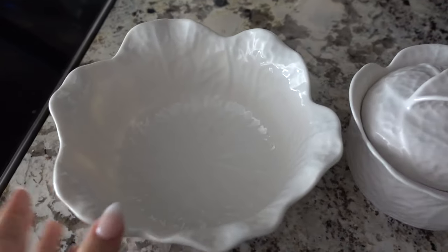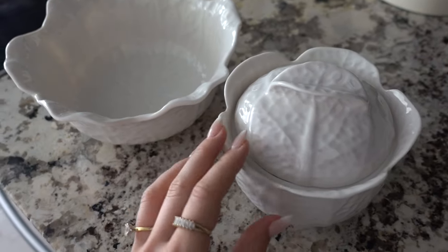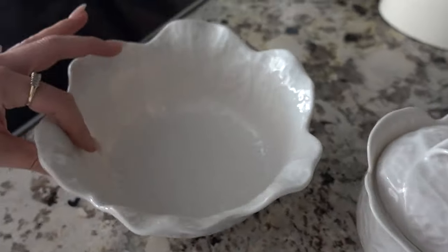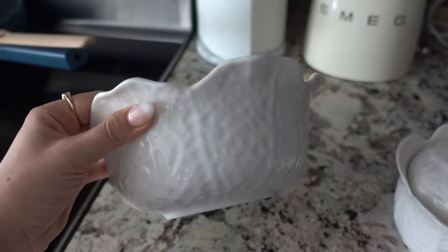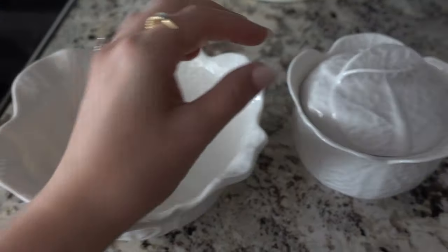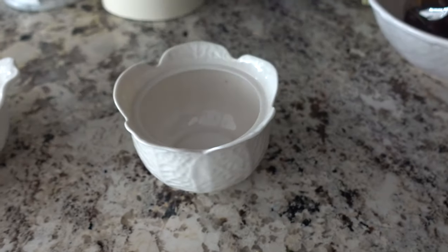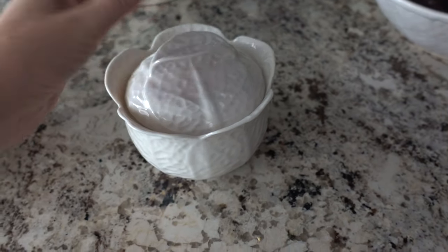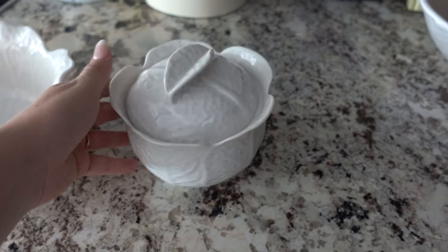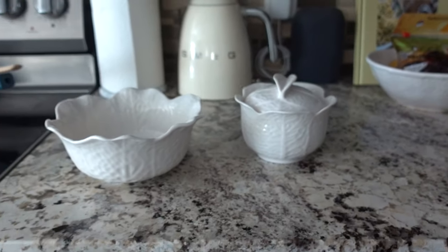So something to consider. I was freaking out earlier as well because someone, Anya, had purchased us these beautiful dishes and I wanted these so badly, and Anya pulled the trigger for us and I'm so grateful. Wouldn't this make an adorable little sugar bowl? It's so cute. It's basically from a cabbage collection and I just love how beautiful they are.